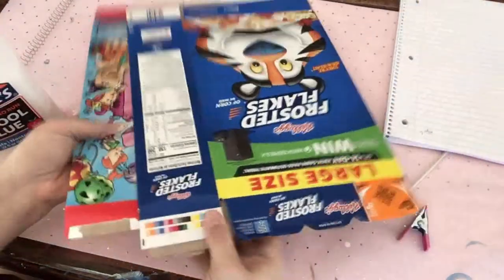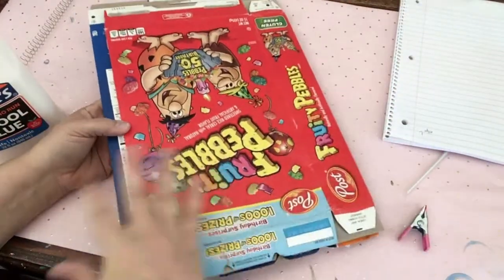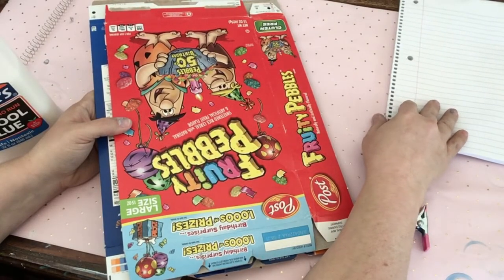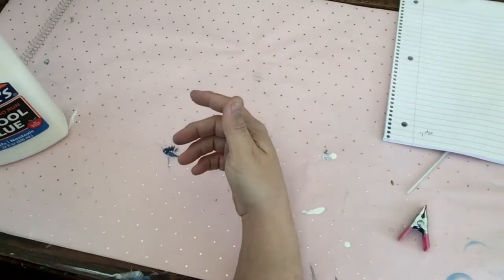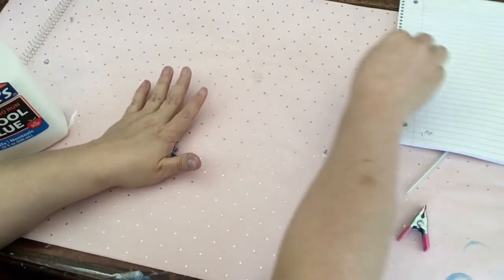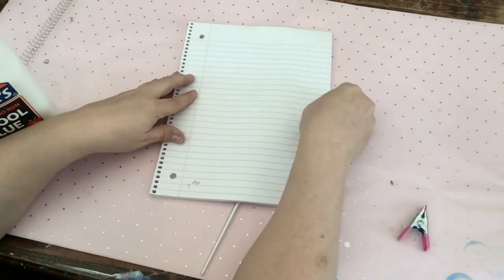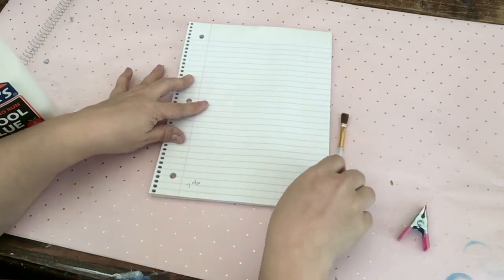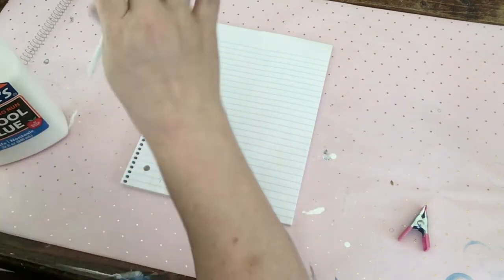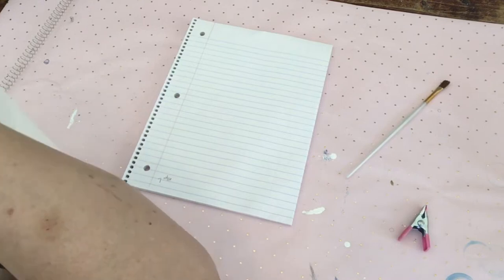This is going to be my front and back. Love reusing cereal boxes for all sorts of things, journals. This is going to be a junk journal, or this is going to be an art journal. So definitely save your cereal boxes, your pasta boxes, anything that has a box on it. You can use it to glue together and make medium weight chipboard so you don't have to buy it because we're not all made of money. And the gas is outrageous, so everything else is going up in price. So we don't need to buy extra art supplies. We're going to use what we have.